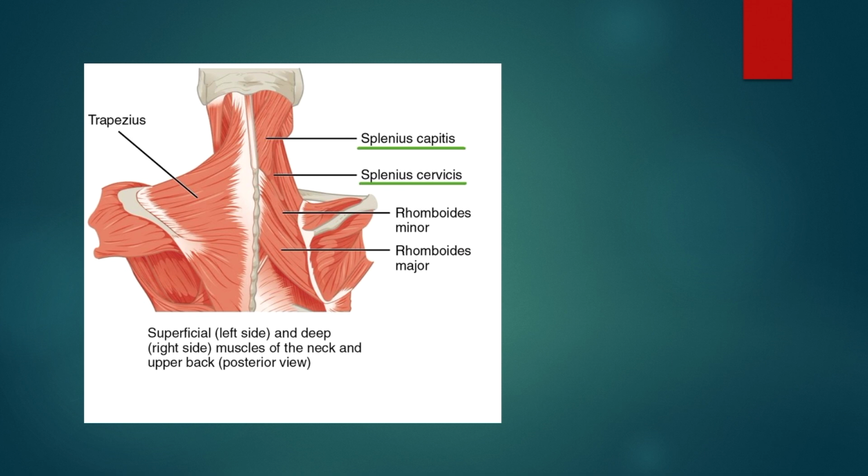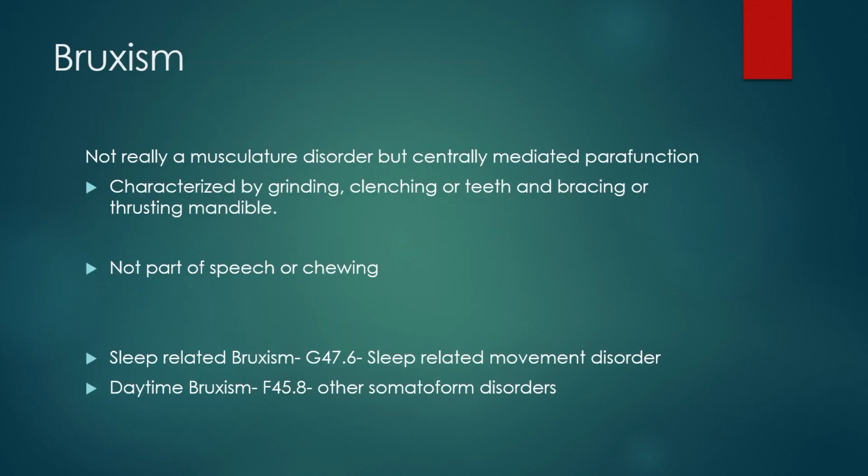Now I'm going to kind of back up, and in this we're going to talk more about the different types of disorders that people can have with their muscles. Now, not all of these are going to be muscle disorders that you're going to diagnose and treat. I just like you to have an idea of what's out there and when you might need to refer out as well. We're going to start with one that is going to be pretty common to you, and that's bruxism.